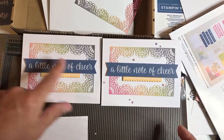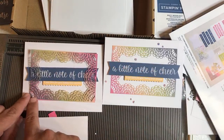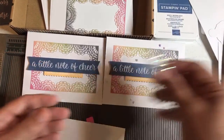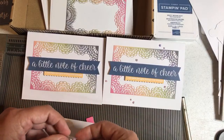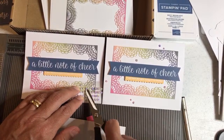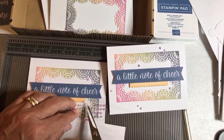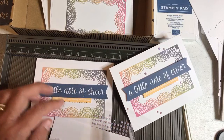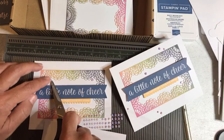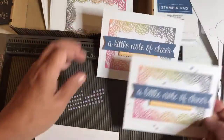So that's it — there's the little notes of cheer. You're going to plop that on. And now we add some bling, and the bling really does make a difference. You can change the direction of the doily if you want — put the misty moonlight part over there — but I think it looks nice the way it is, because the doily really makes it; it's just such a great element of design. I like to do odd numbers — I did seven there, but I may just do three here for effect. Definitely add at least three — some kind of odd number — and you get your little notes of cheer. So that's the first project. Simple, simple.